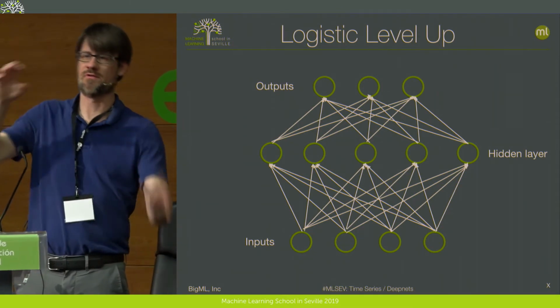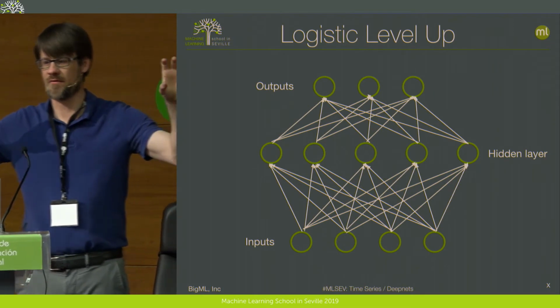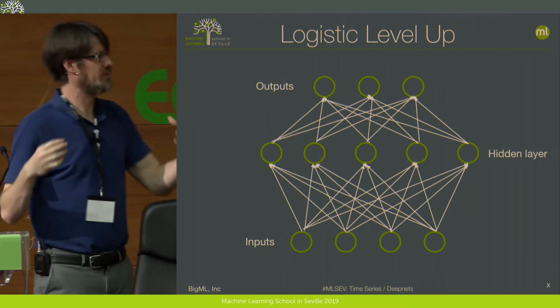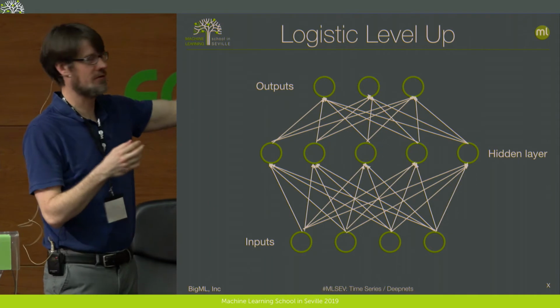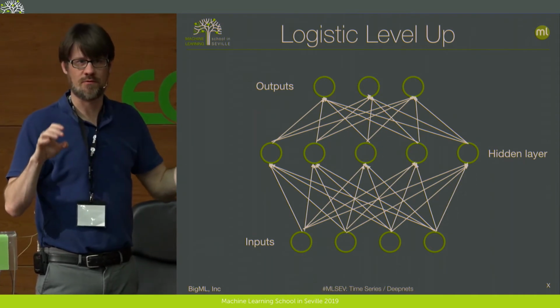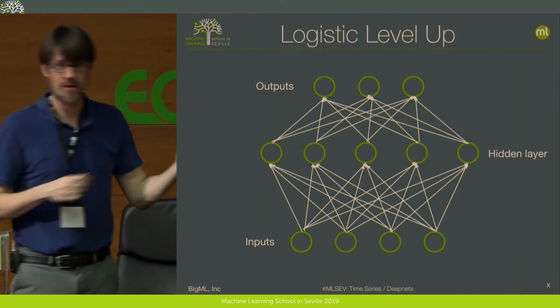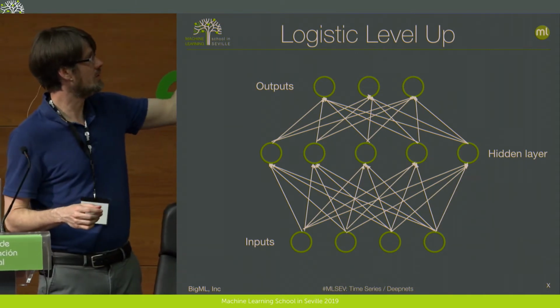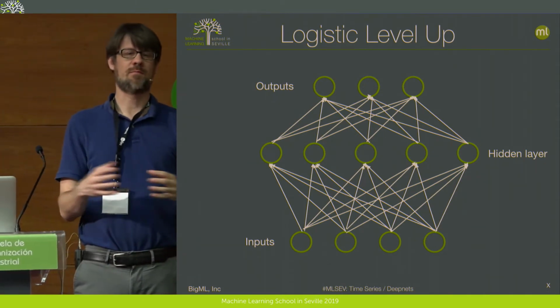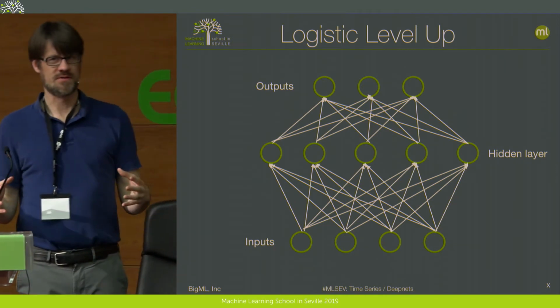Like, why am I introducing this inner layer of dot products? There seems to be no reason for this. It's just another level of separation from the outputs and the inputs. In reality, the reason you introduce this hidden layer is because it expands the possibility of functions you can represent.